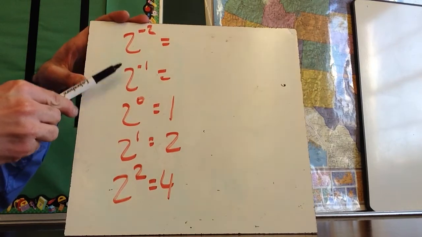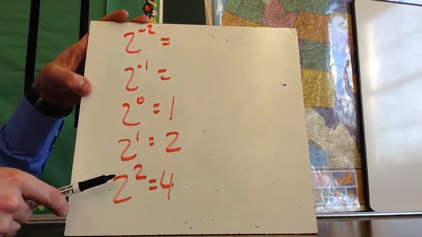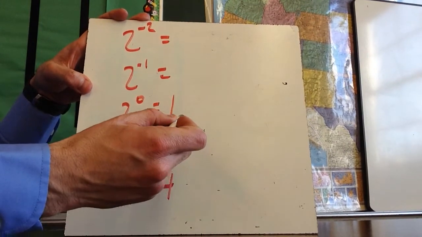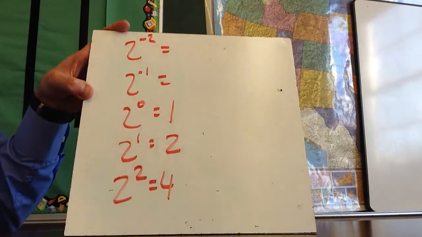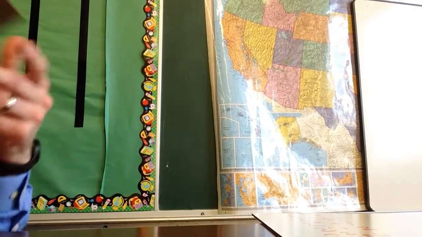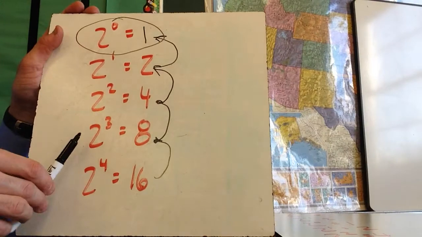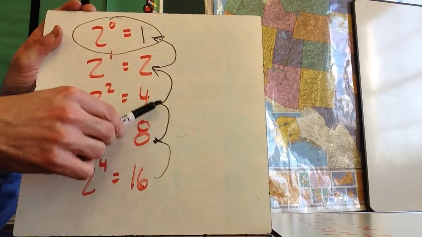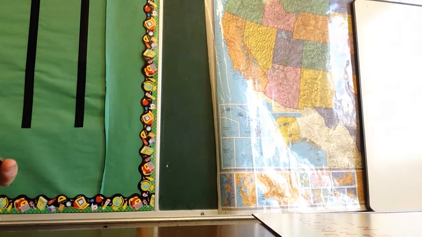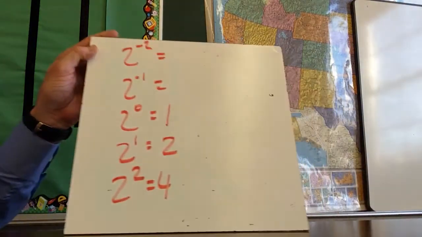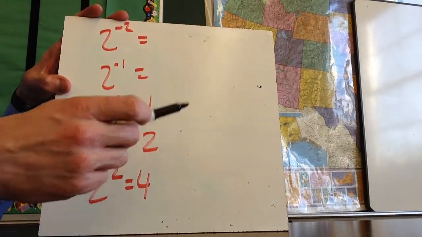The question is, what is 2 to the negative 1? What is 2 to the negative 2? So again, when we went this way, we were multiplying by 2, right? And we kind of continued that pattern on for a while and went all the way down. So I'm now moving back up this way. So you're dividing by 2, divide by 2, divide by 2, divide by 2. I would have to continue that pattern. Divide by 2 or multiply by 1/2.